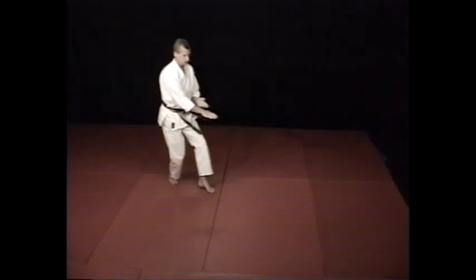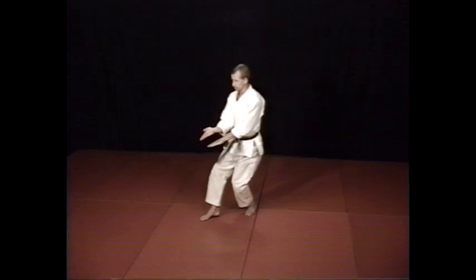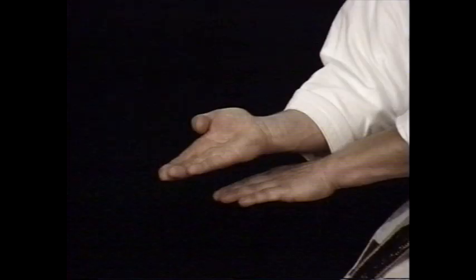Tune your body and let the feet follow naturally. Do not snap with your foot. The left hand is on top of the right. Again, let the hands move naturally. Do not make any unnecessary movements. Perform the same movement to the opposite side.